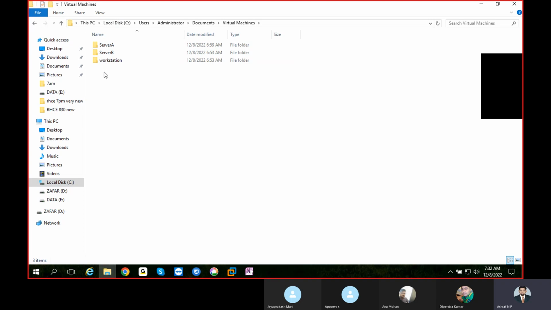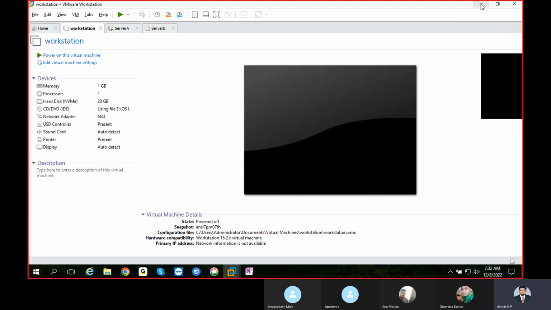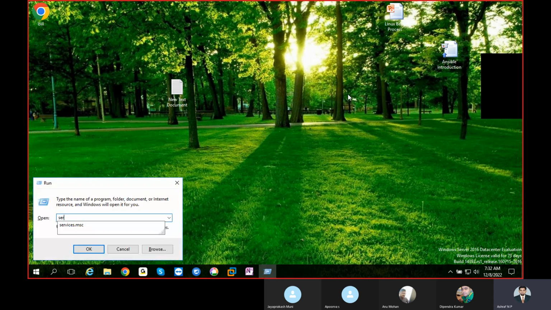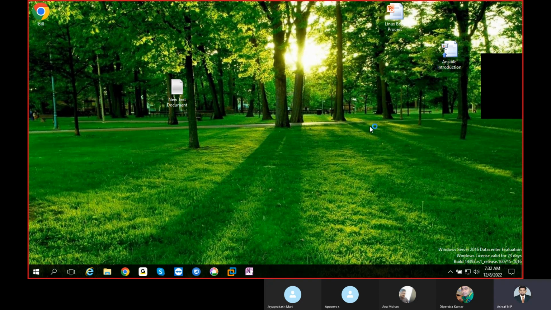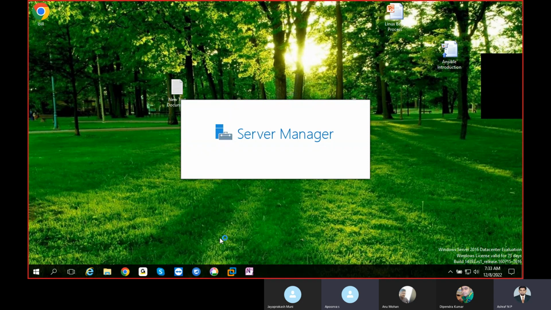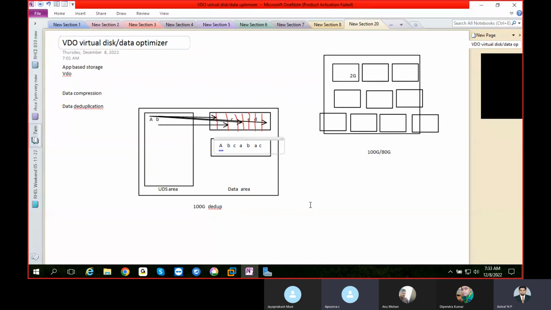But the problem of the server operating system is, we have data deduplication in Windows also. What the problem is, the Windows Server operating system doesn't support applying data deduplication on C drive, the root drive. That is a problem. Otherwise, I could save a lot of space. Understanding? So that's what I said.